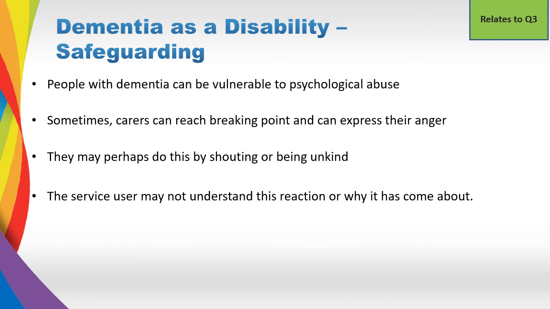Carers can sometimes reach breaking point and can express their anger to the service user. They might do this by shouting or being particularly unkind. And the service user might not understand this reaction and where it's come from if they cannot put into context what happened 5 minutes ago to cause these behaviours. And that would be very scary, to have somebody shouting or being unkind and not knowing why.